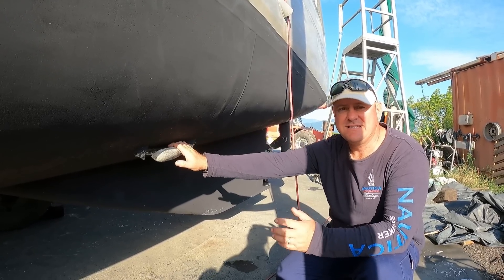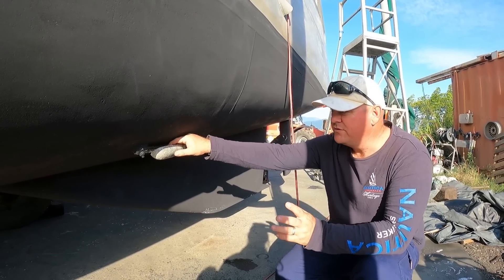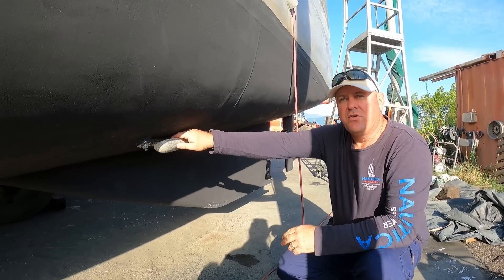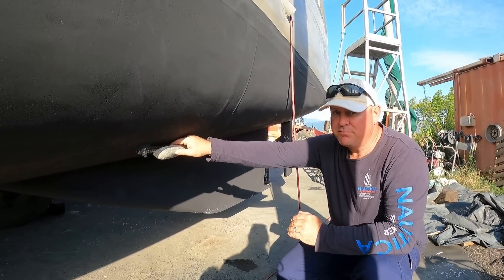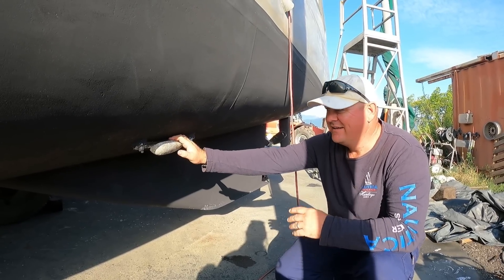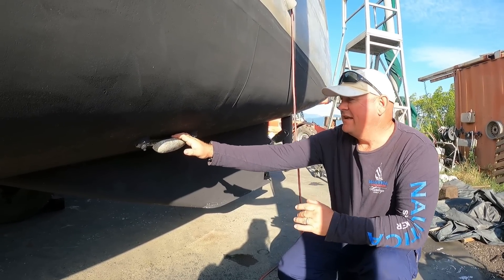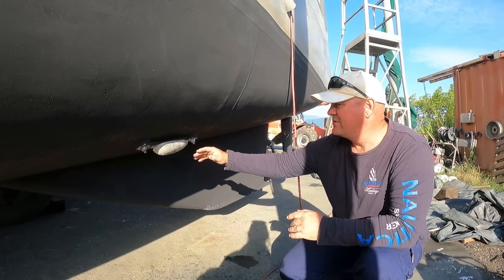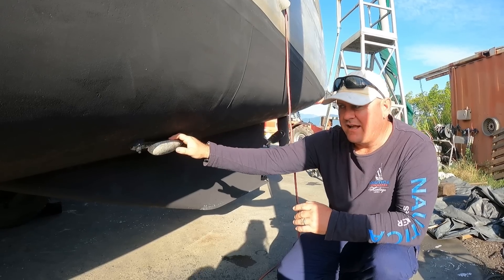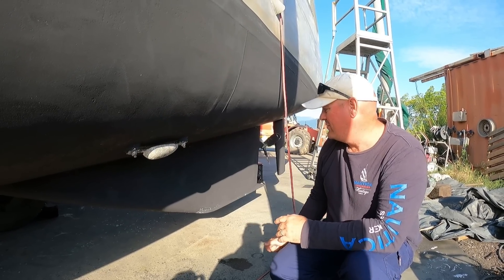With an aluminium boat you want to isolate that. So if we do that, we won't need all three anodes back here - we're going to go to two. That's probably too many but we're going to err on the safe side and go to two, and we're going to infill them. We'll cut a square here and put a square anode, recessed into the hull, and that'll make it nice and smooth.